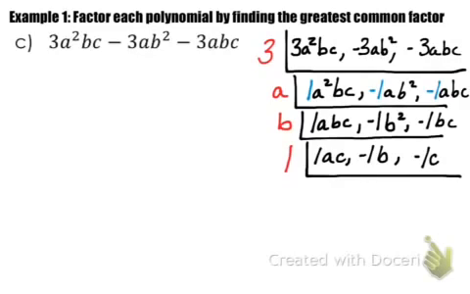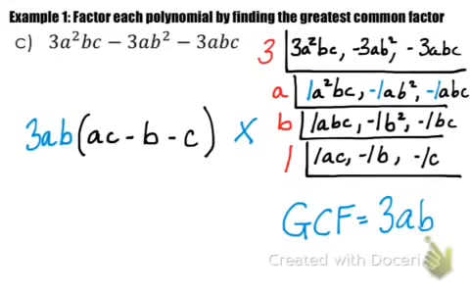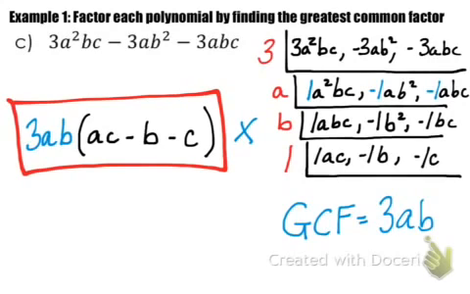So then to get our GCF, we multiply all of the numbers and letters that we factored out. So 3 times a times b times 1, our GCF would be 3ab. So then we factor out the 3ab from our expression, and we're left with our three terms, 1ac minus b, and then minus c. This would be completely factored with our greatest common factor of 3ab.